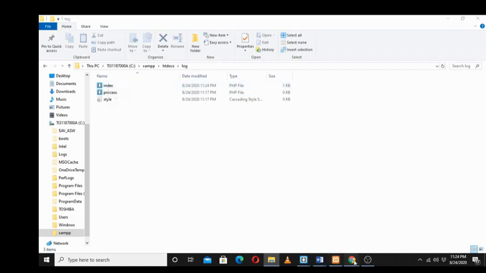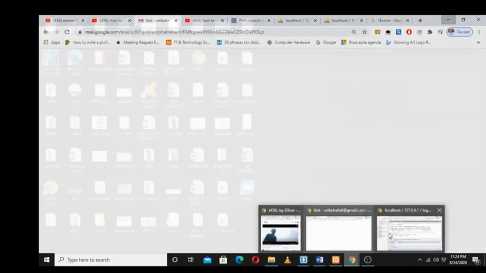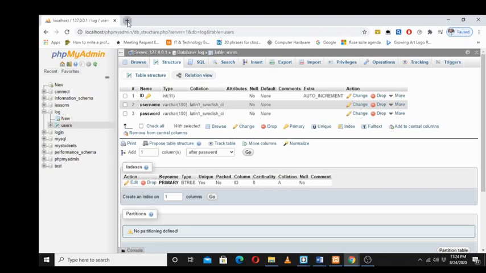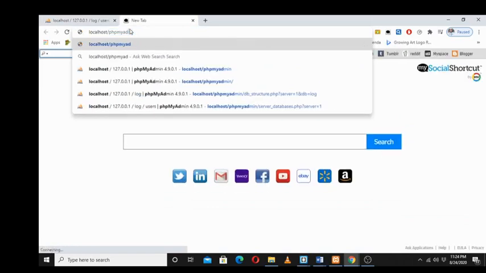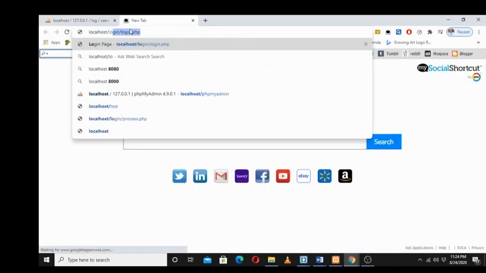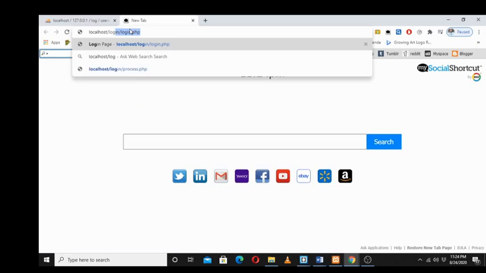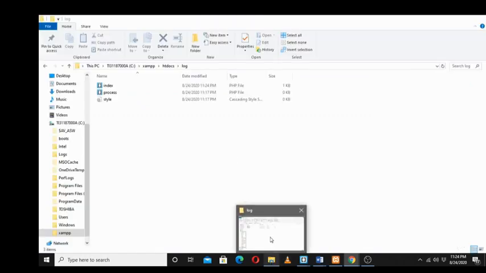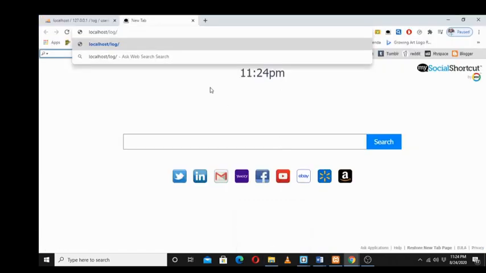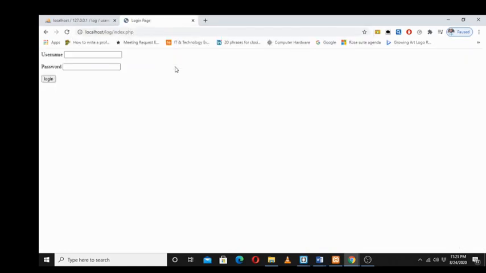So another way you can do that is to go to your browser and type in localhost/log, which is the name of the folder, and then index.php. Okay, let's see. So this is how our form looks like at the moment.